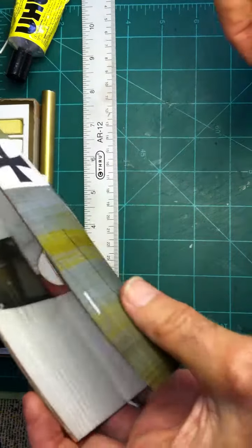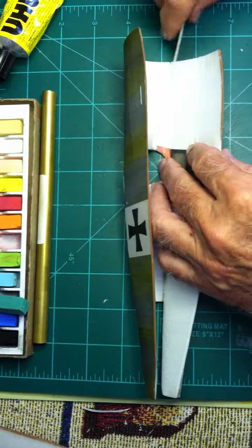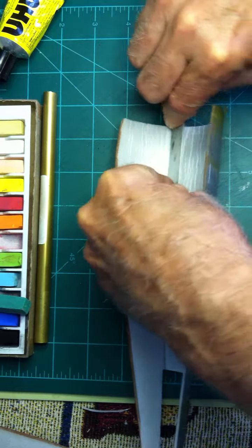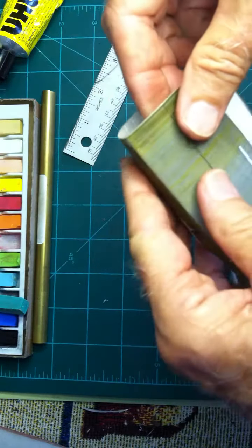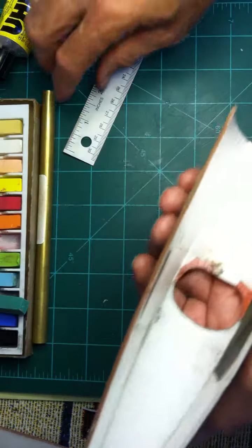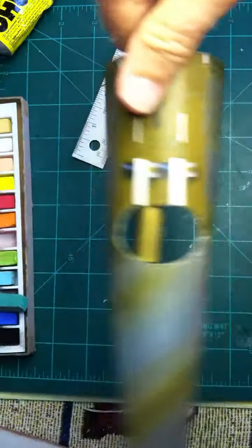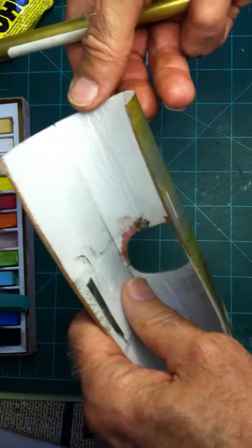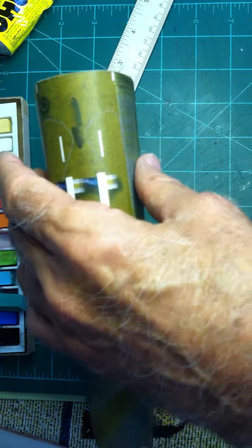Step four was bending and forming the pieces. To do any bends, on the inside of the depron I take a straight edge held at about a 45 degree angle and press into the foam. That creates a nice trough in there which will allow me to bend the foam to any degree that I desire. See, the outside has a nice bend and nothing is broken. For curves — for example the front of the fuselage — I take a brass rod, cushion it in the palm of my hand and roll it around like this to get the desired curve that I want. You'll notice there are plenty of creases on the inside but the outside is perfectly smooth. It works very, very nicely. This is the way the paper modeling group does it.